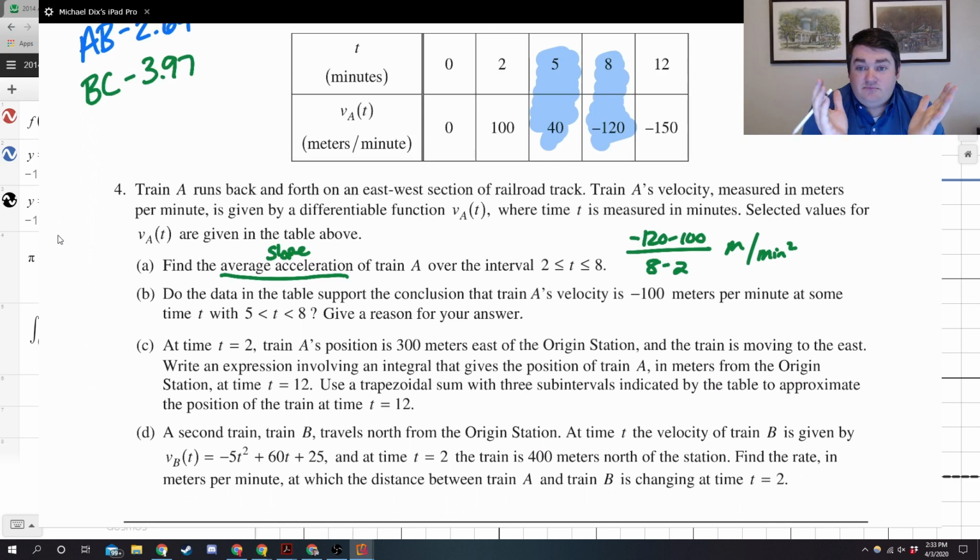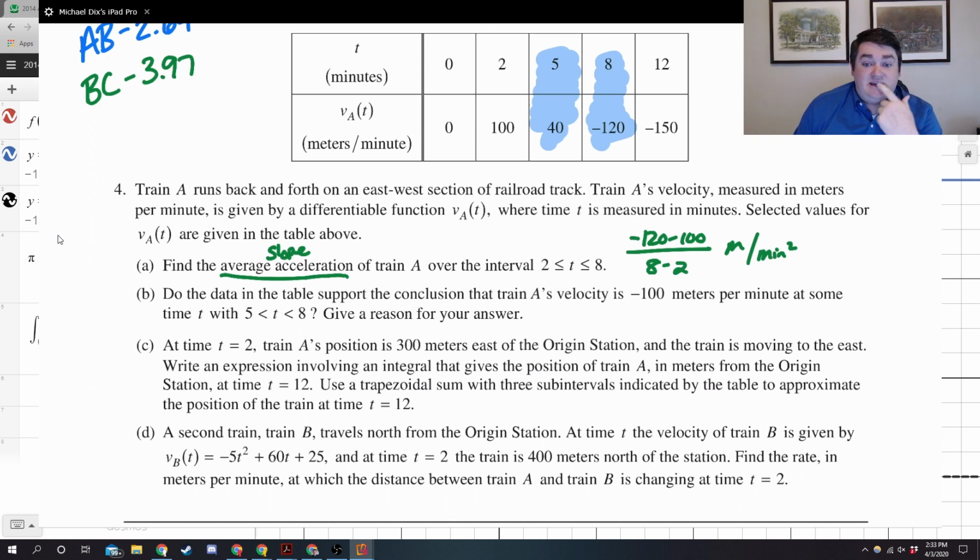Well, yes, to get from 40 to negative 120, you have to pass negative 100, but we need to make sure that we are on mathematically solid ground here. Okay, what I just described to you in layman's terms was the intermediate value theorem. The idea that if you go from point A to point B, you're going to attain every y value in between. That's the intermediate value theorem. But to use the intermediate value theorem, one thing has to be true. Your function has to be continuous.